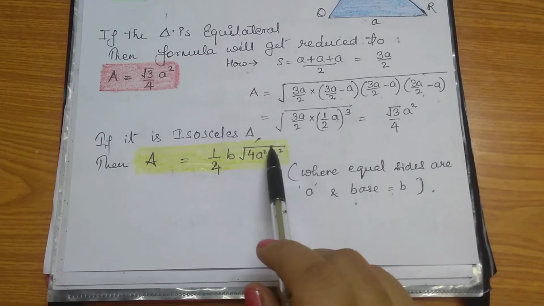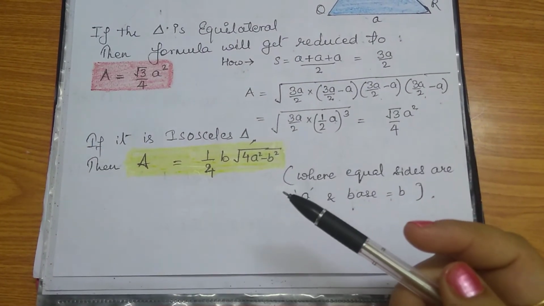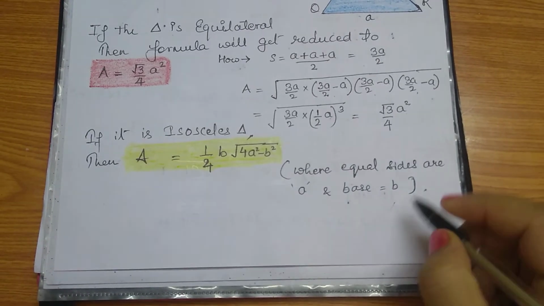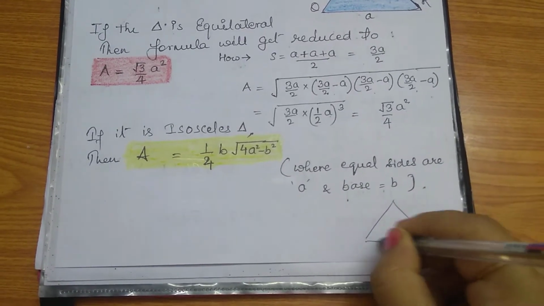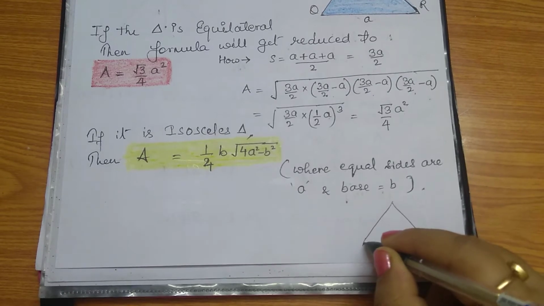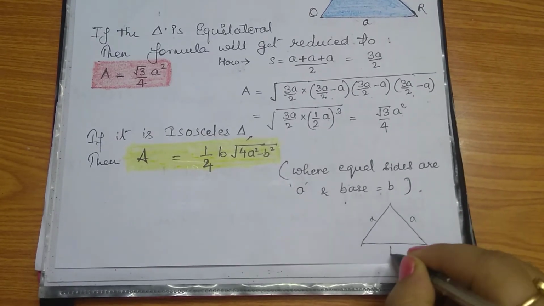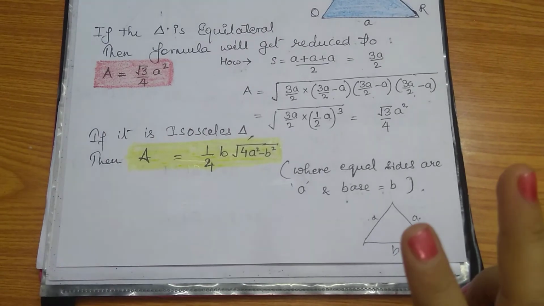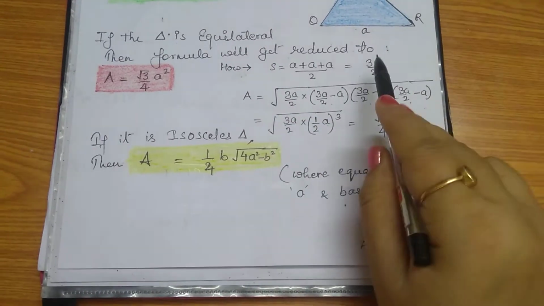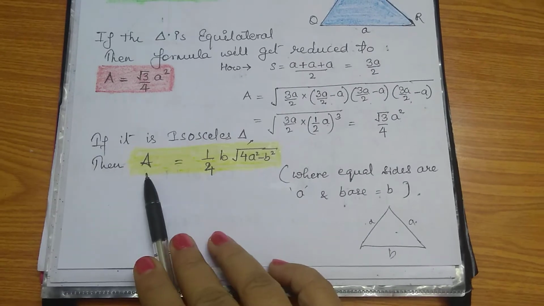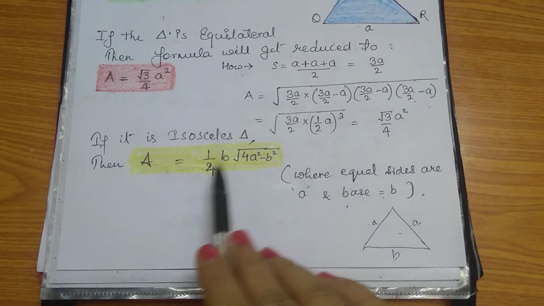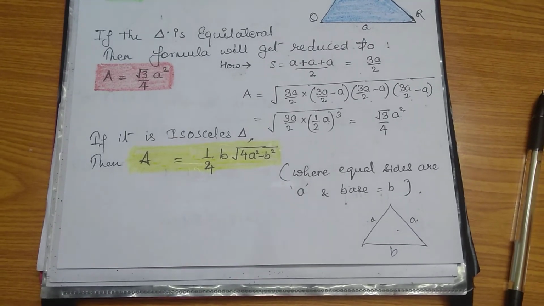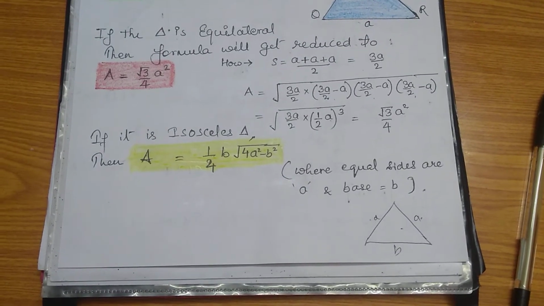Then finally, the formula for an isosceles triangle, isosceles having two sides equal. So if you have a triangle where two sides are equal, and I call the two equal sides A and the base B, right? So two equal sides A will be taken twice. So if in the same pattern you solve for this, your reduced formula will be area equals 1 upon 4 B into under root of 4A square minus B square.